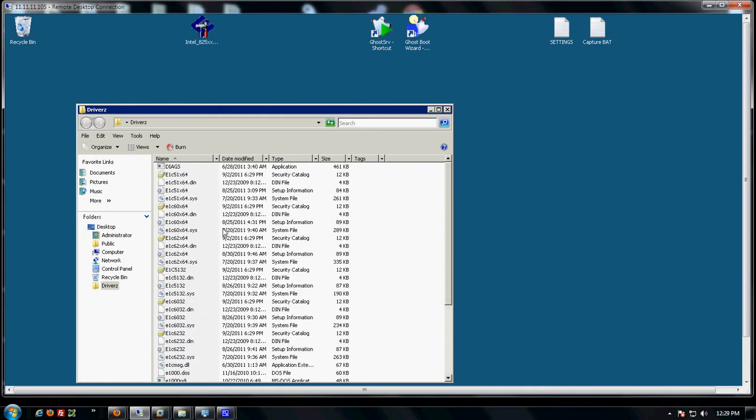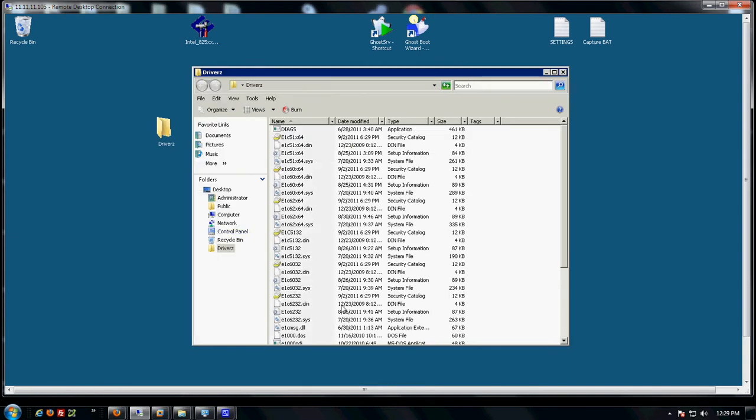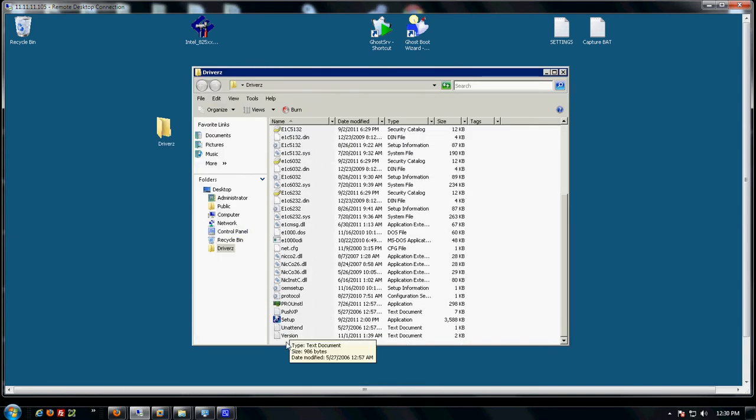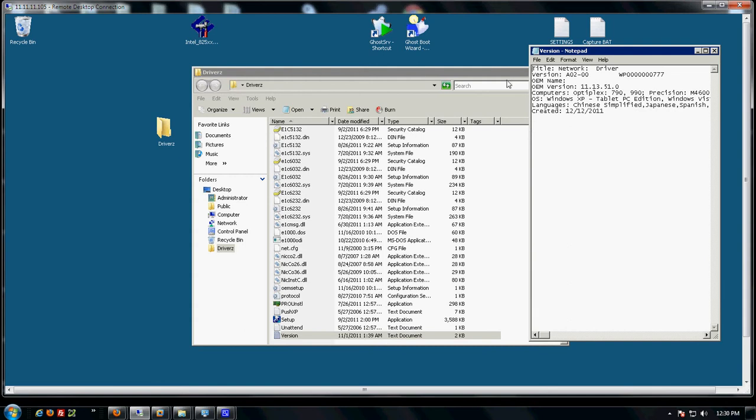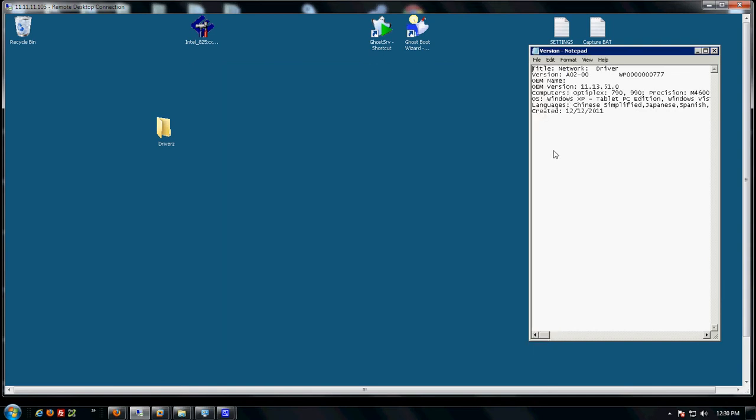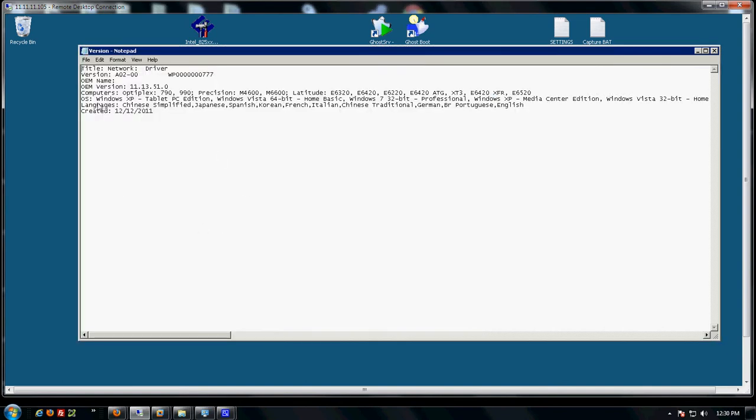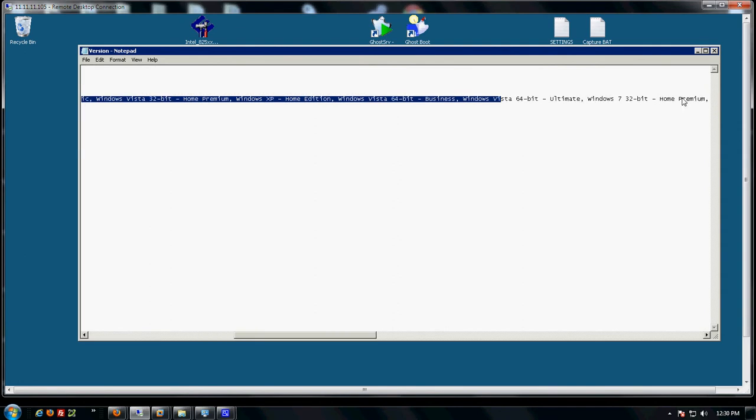Alright, so the first thing we want to do is look at the actual driver support. Okay, so if we go to version, most drivers will have a version attached to them. Inside the version log, we'll actually be able to see the OS that it supports here. Okay, and just for this bit of information, you can see that we're supporting both 64 and 32-bit drivers all the way up to Windows 7, which includes server support.